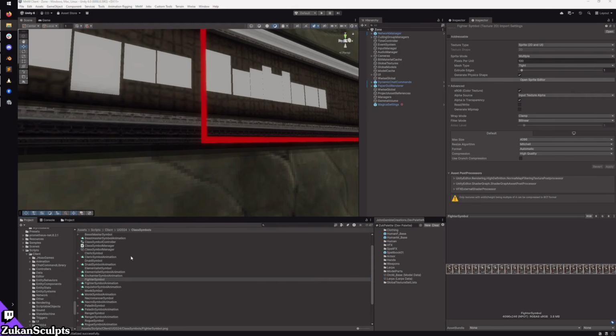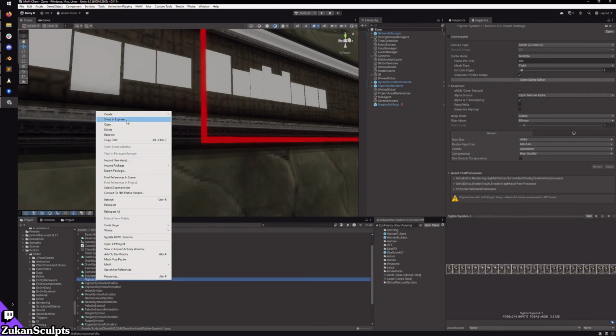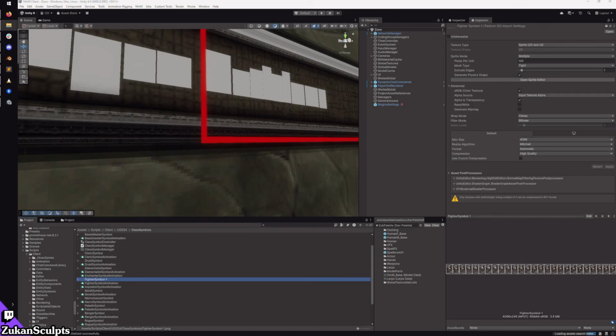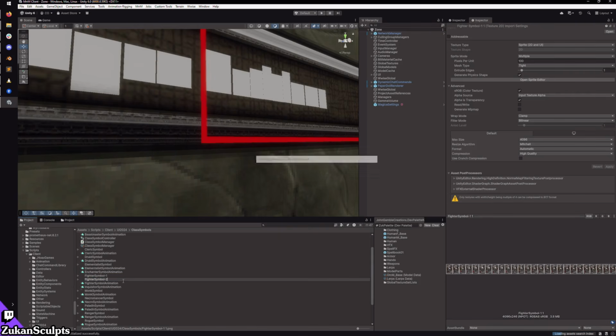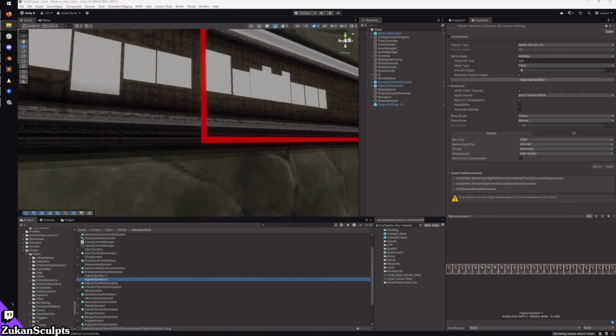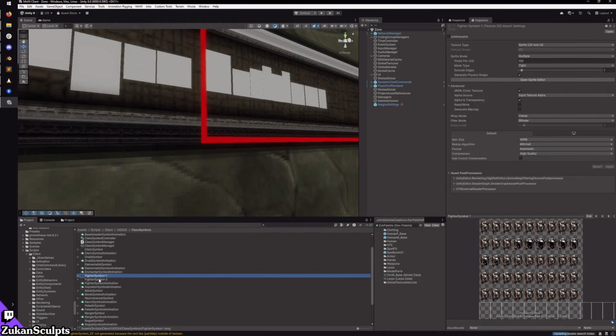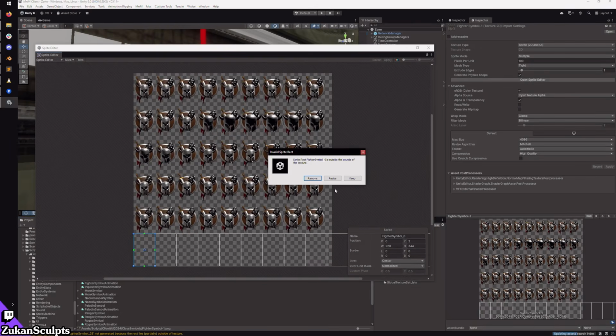Let me do this. Oh, I did that wrong. Okay. Open sprite editor. Remove. Okay.